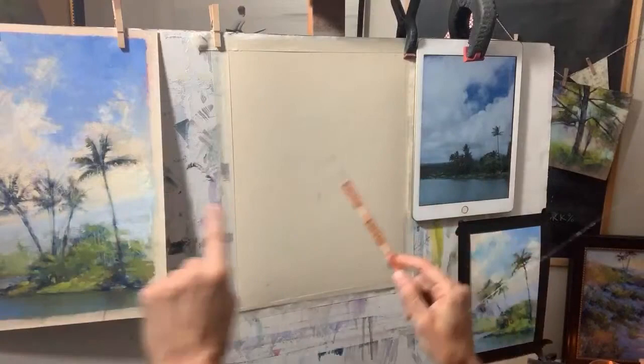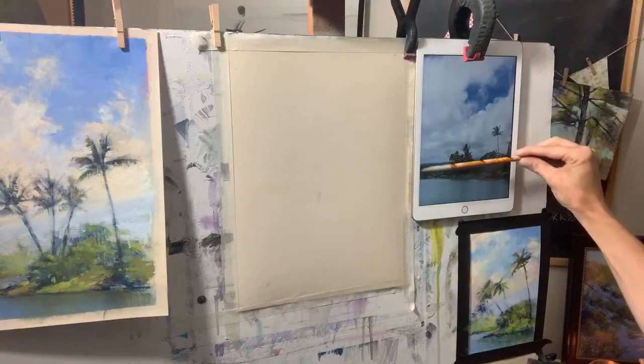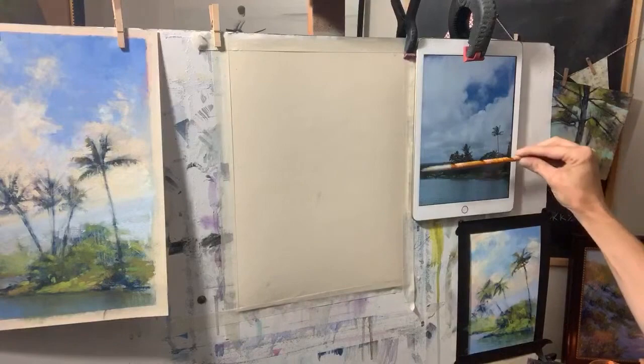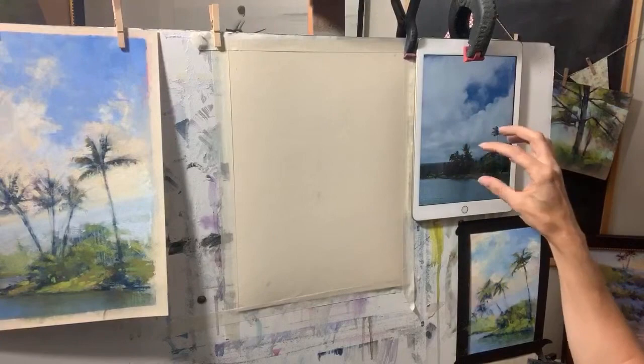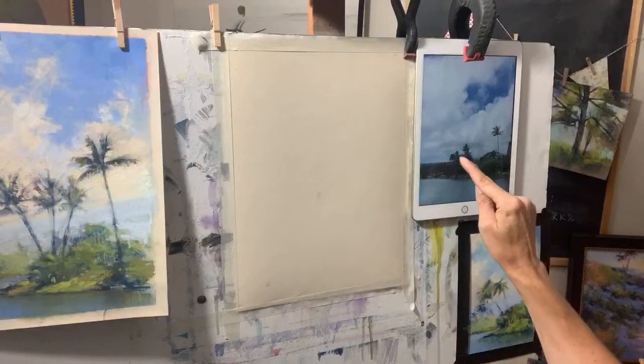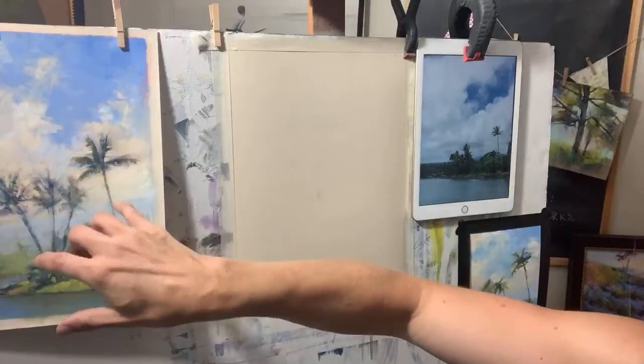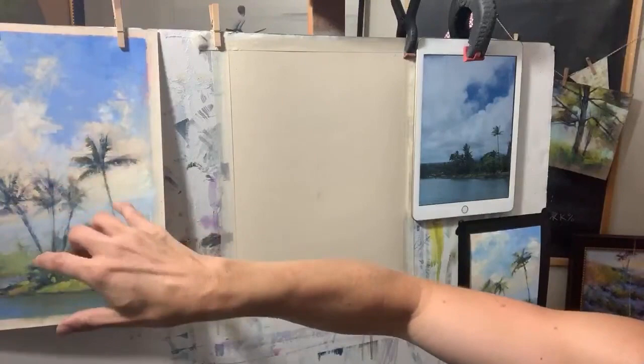This obviously focuses on the sky. We were pretty far away from the other shoreline of this inlet, so it makes all of these elements look much smaller than I actually want to paint them. I want to really create this reaching effect, like I have in my plein air piece. This little cluster of palm trees is very bunched together, so I wanted to broaden them out a little bit — making them bigger and really focusing on the movement of these palm trees.